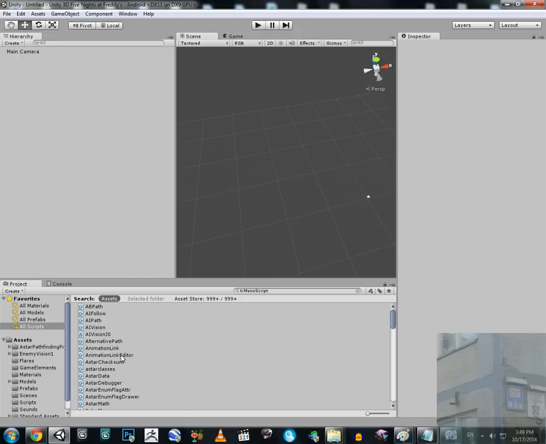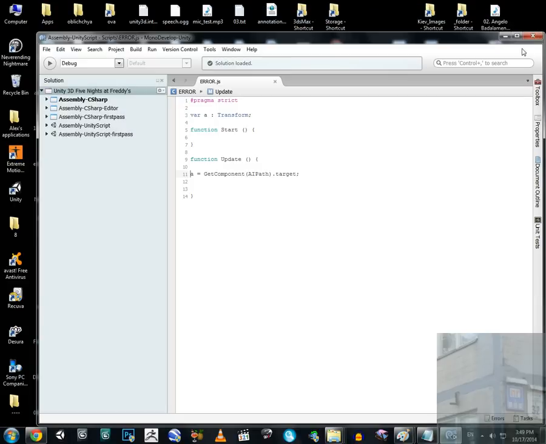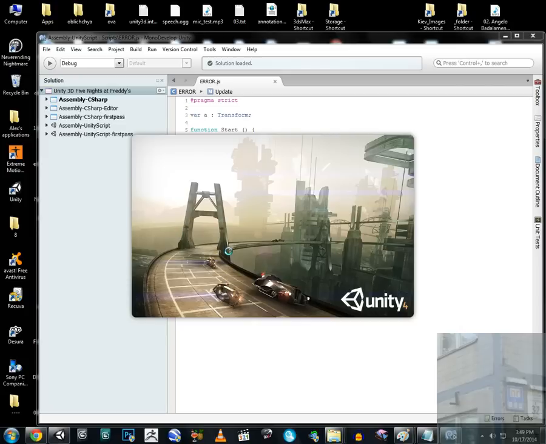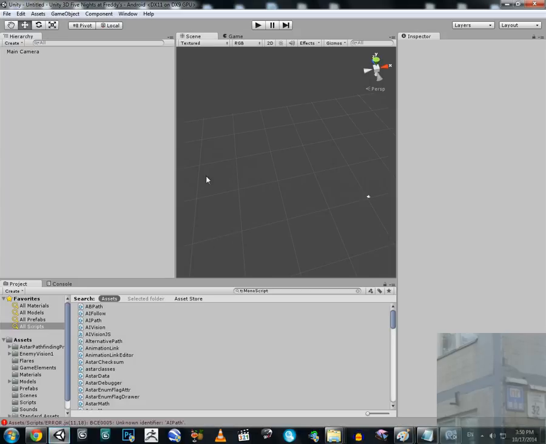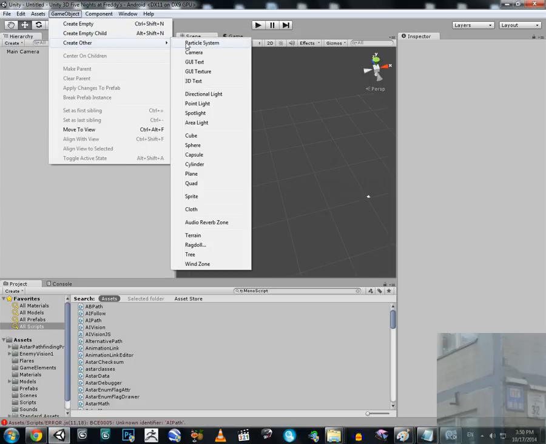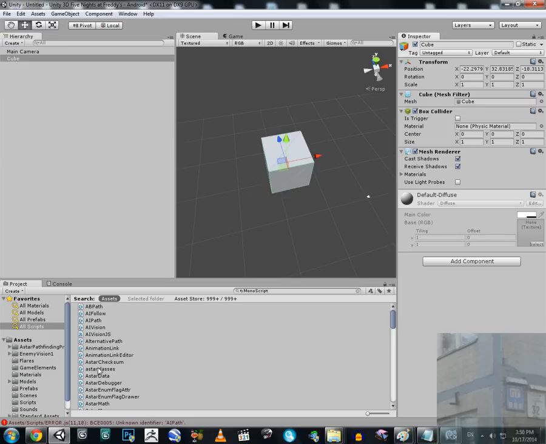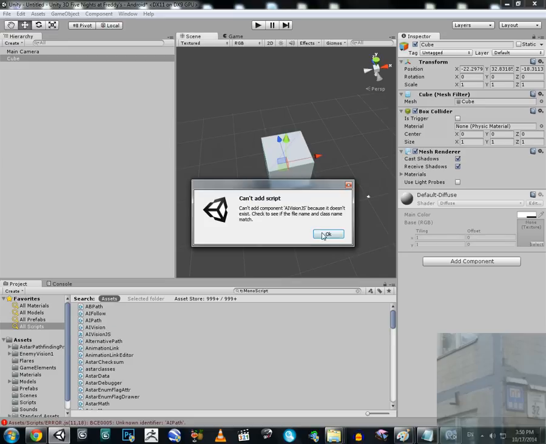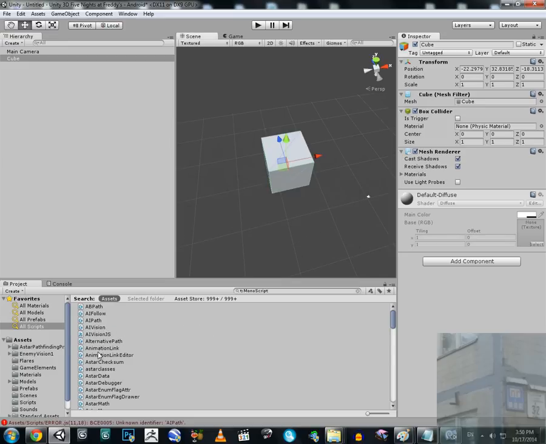And there may a red error appear over here, and you may say, oh, okay, that's just another error, so I can close my project and fix this error later. And then you launch your project once again, and it compiles the scripts, and then you just want to add your script to some object, right? And scripts just don't let you to do what you want to do to them.